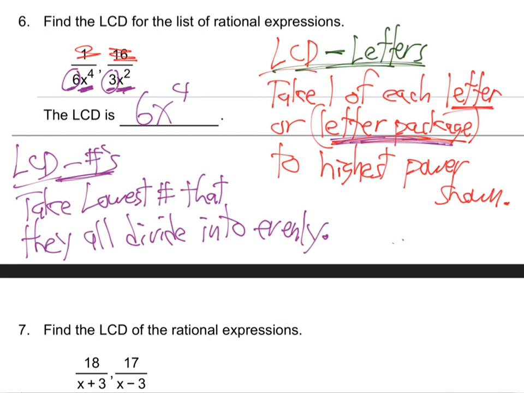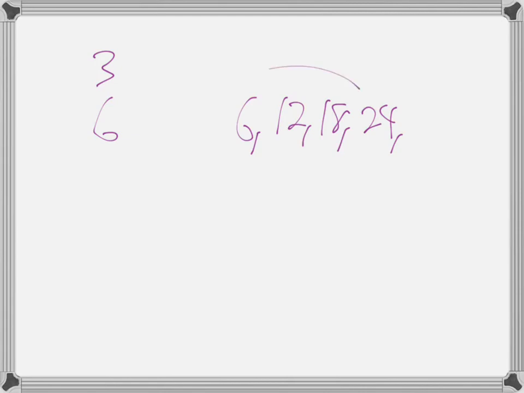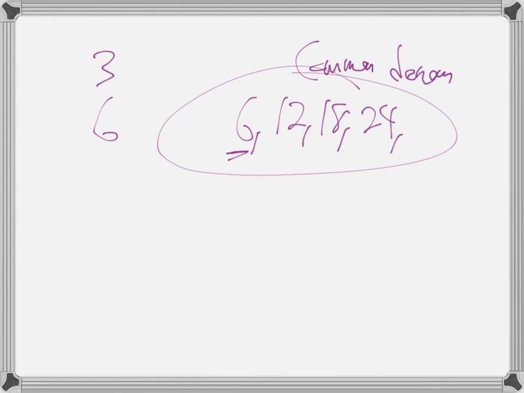You understand the shopping thing? Oh, that took some time, huh? So if I said, hey, 3 and 6 both go evenly into what numbers? What bigger number can absorb them? 6 can, 12 can, 18 can, 24 can. These are all the numbers that 3 and 6 fit into evenly, that they could divide into evenly. So among those, who's the lowest? 6. So these are all the common denominators. And who's the lowest among the common denominators? 6. So you're listing all the numbers they go into, taking the lowest.